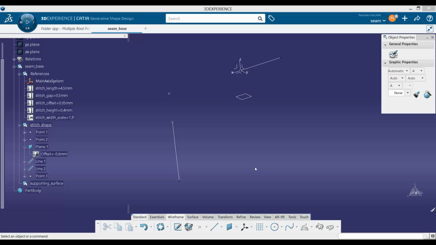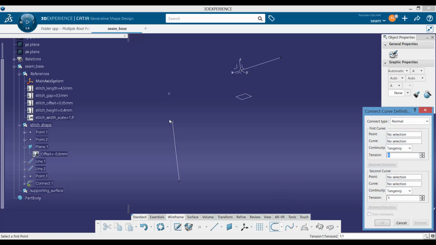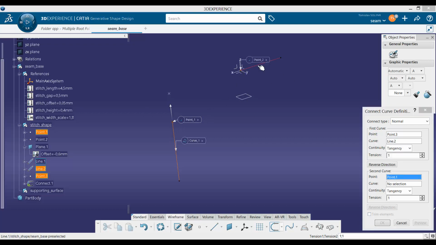In order to blend those curves, we will use the connect curve function, so we'll select the point, supporting line. If it's not selected, select it alone. Then of course for the second point, select the point and support. In this case we can see that the orientation is wrong, so we'll adjust the orientation. And now we can play as well with tangency.